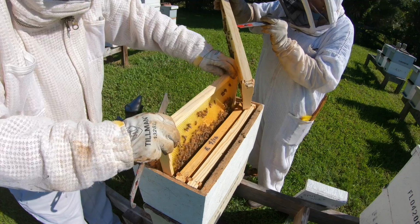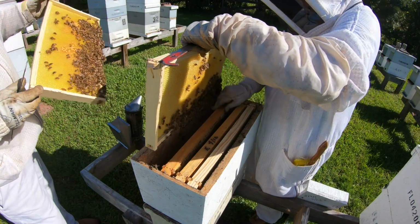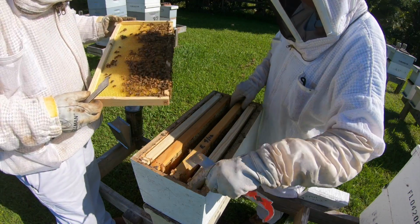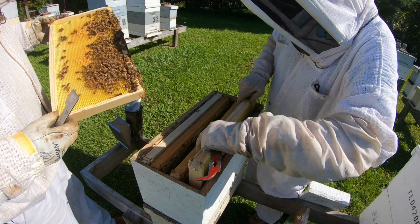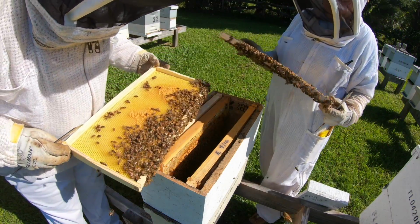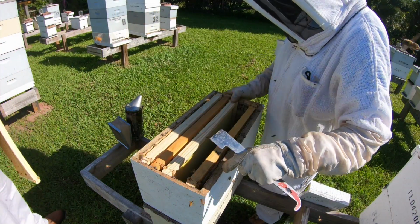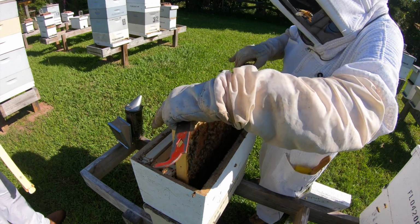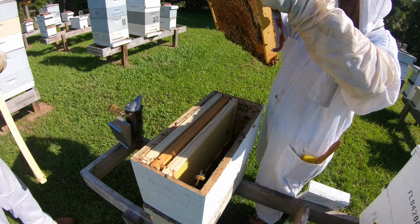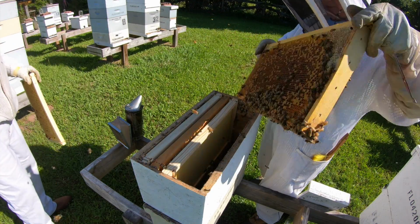Get some wax sitting right there. One to go over there. Switch one of those to the middle. Pull that one. Look for the queen real quick. Rather not shake her. Eggs, got brood. Yeah, there's eggs all on this side and larvae, so I'm gonna go put it in there.